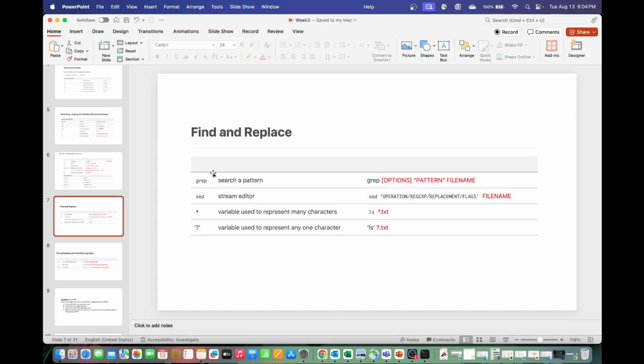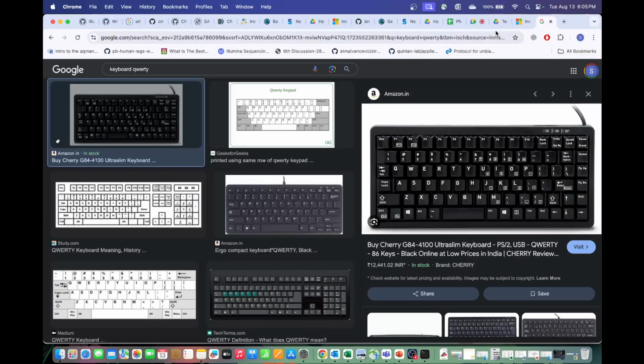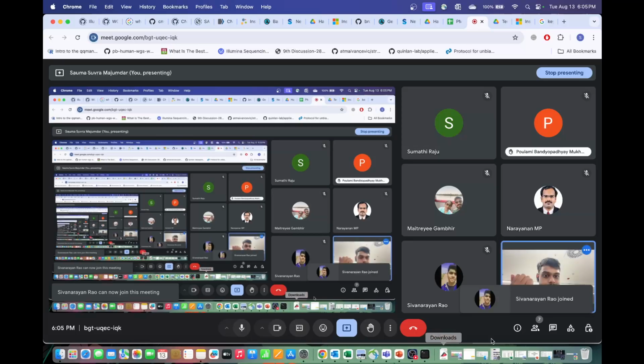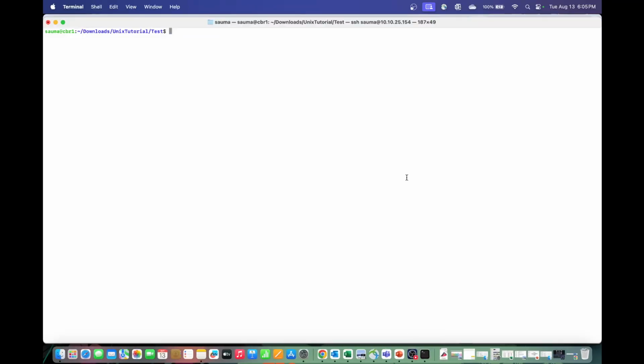Okay, so this is one of the important parts that I have not yet covered. This grep and sed is something that we use very often. So grep is used to search a pattern in a file. Normally when we open files in say a Word document or Excel or anywhere, we do a Control F for finding whatever we want to find, but in Linux that is not possible. So in Linux the alternative is the grep command.